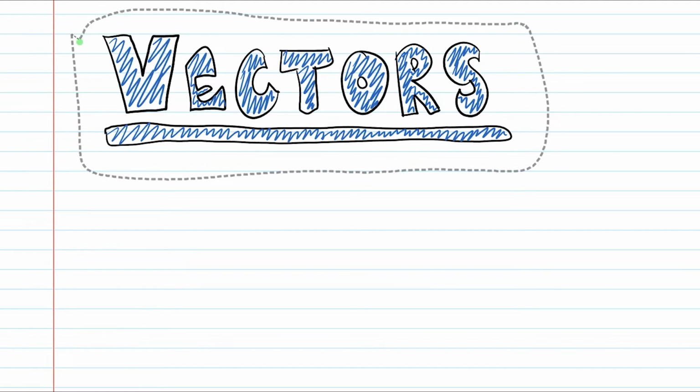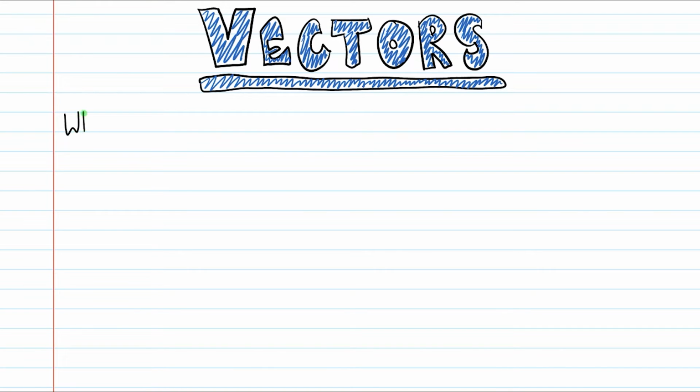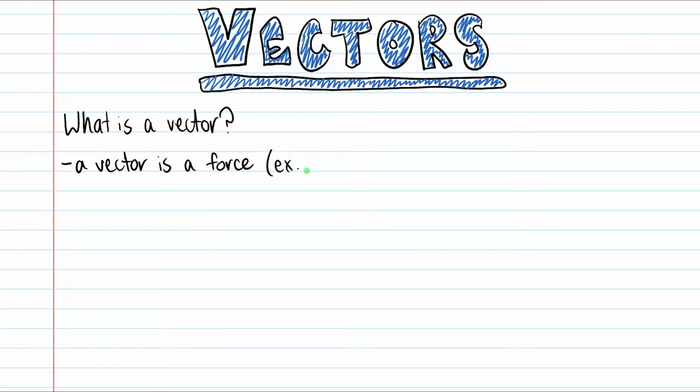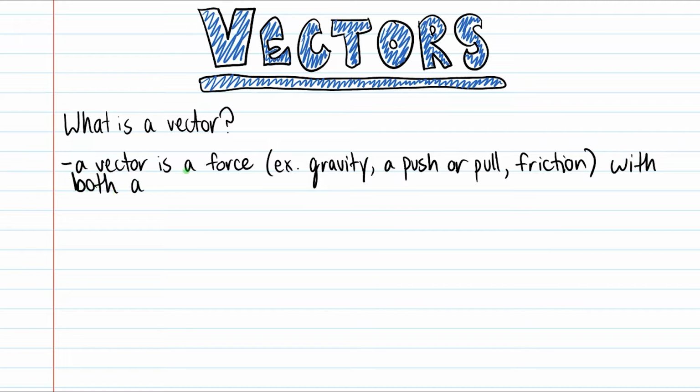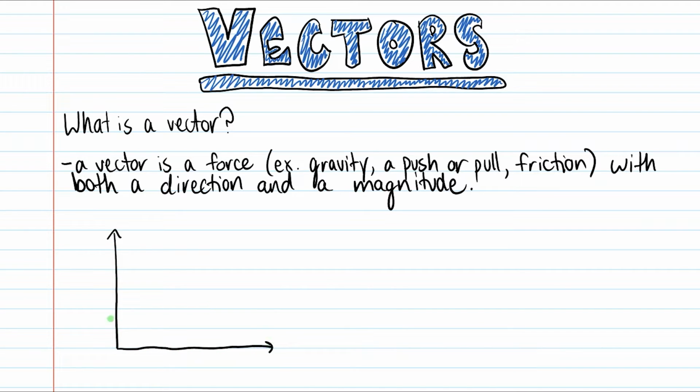Now, on to today's subject, vectors. What is a vector exactly? Well, it's a force, think gravity or friction, with both a direction and a magnitude. Vectors are oftentimes used in physics, but for math purposes, there are usually two things most problems will ask for: finding the direction of a vector or finding its magnitude.